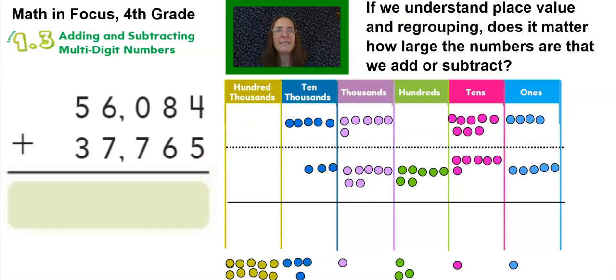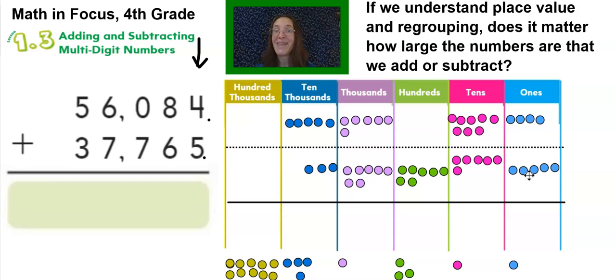So when I decide to add these numbers, I am going to start here in the smallest place value, in the single ones place. And I'm going to do that because I might have to regroup. I don't know. Regroup? Let's find out. If I do have to regroup, then starting over here will save me a little bit of extra writing time. Mathematicians love shortcuts when it comes to writing.